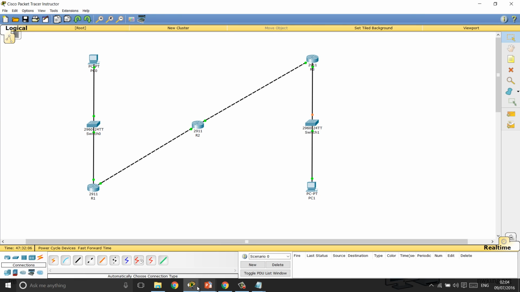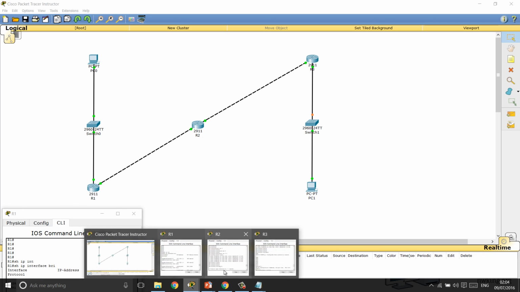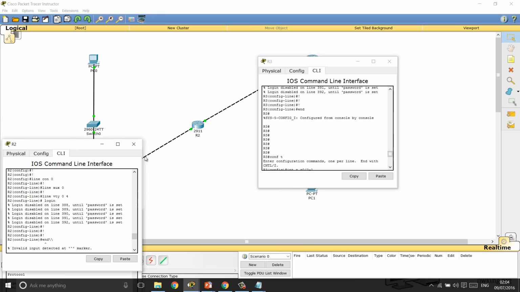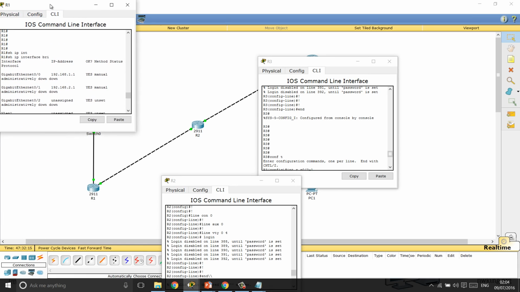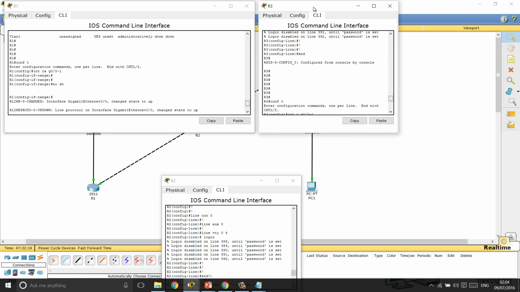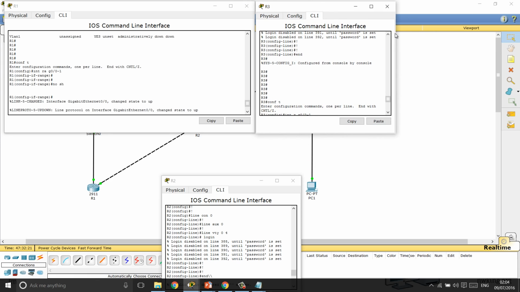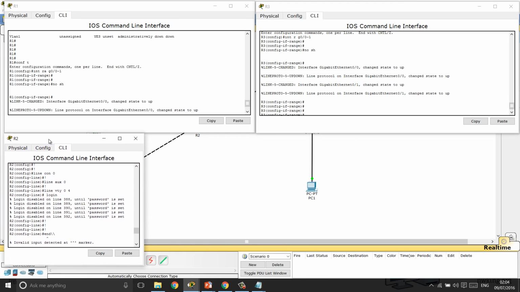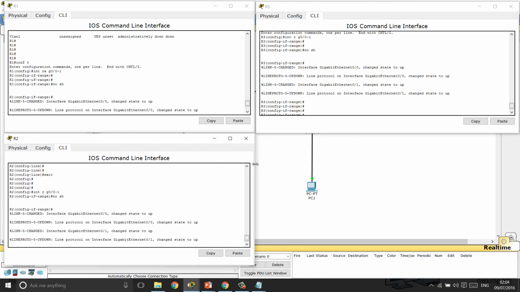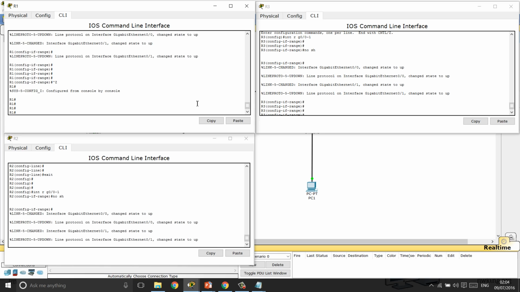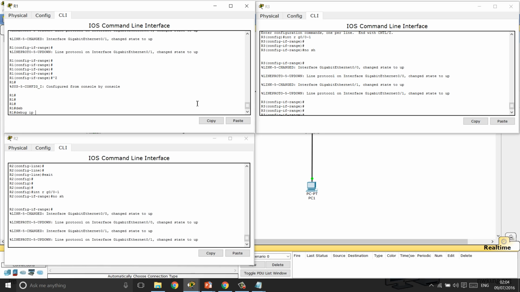Right, so let us get these devices. So router 3, router 2, router 1. I'm going to quickly tag these windows, so it becomes easy for us to monitor them. And I'm going to debug. So now at the moment, the RIP routing protocol has been configured on all these three devices. So let's do debug IP RIP.